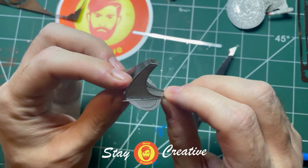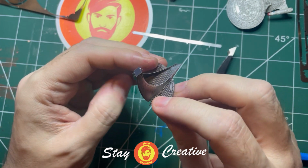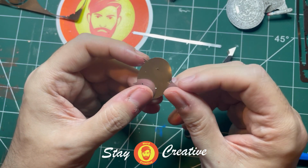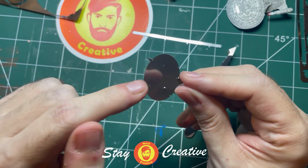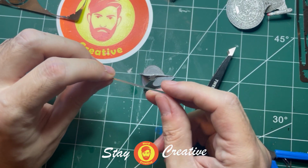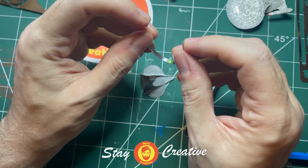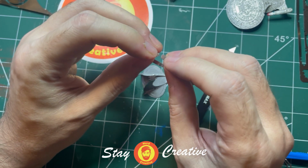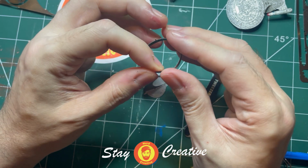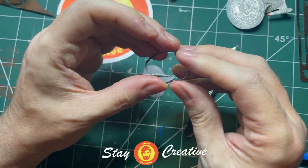So there's the start of our stand, which the Enterprise will sit on, as you can see, and there's the insignia there. And then we've got a hole here, here, here, and here, which is for this section here. And this section goes all the way around, so I'm going to curve it right round. And then we've got that buckle and loop shape going on that.